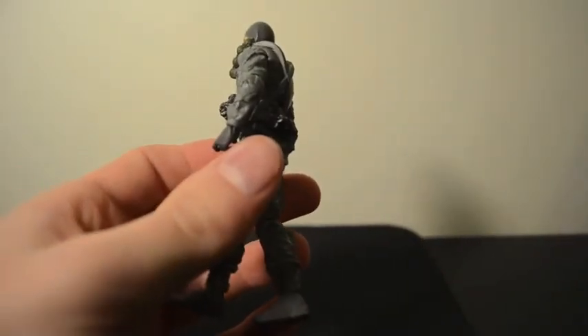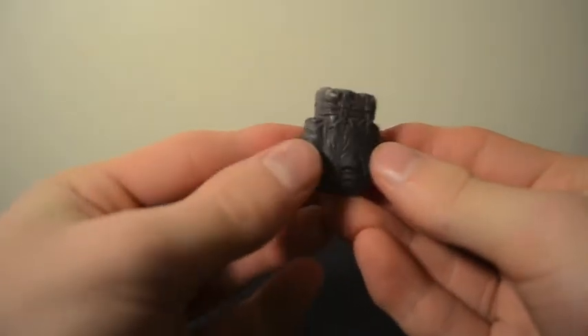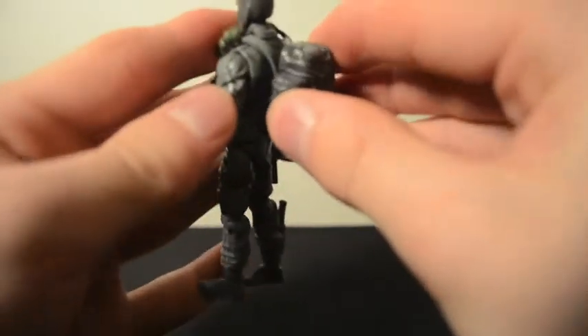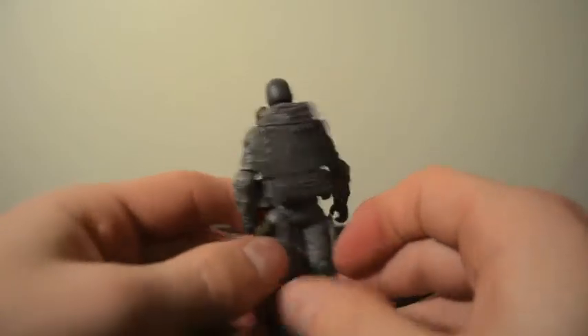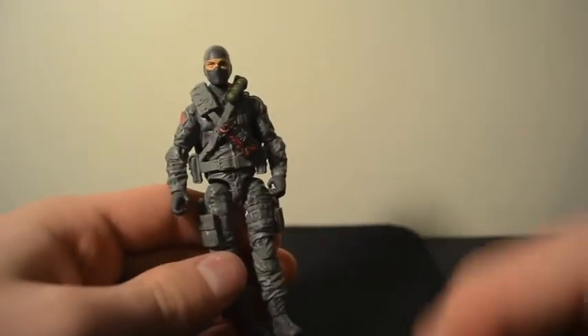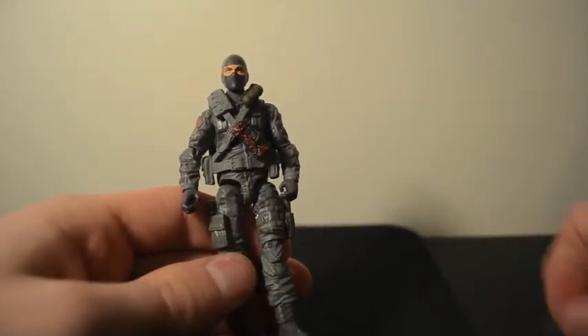The other gear he came with was this backpack — a battle bag of some sort. It is actually hollow on the inside. If you take off one of the explosives and clip it on the back, he has his backpack on to carry all his gear — explosive devices and supplies. You could probably throw the bombs and his knife in there and carry it around just fine.